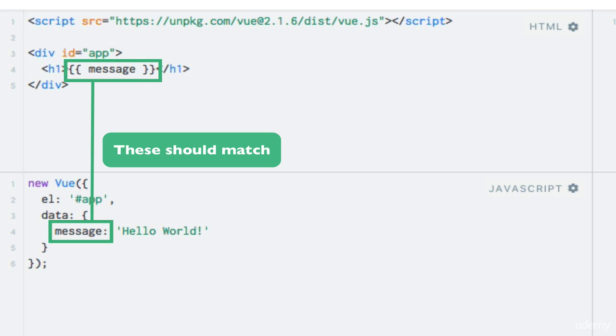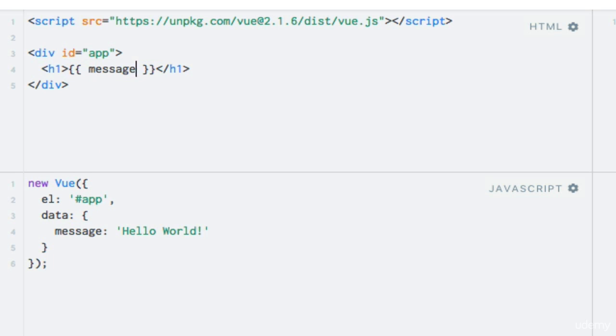Notice that we do not need to write data.message as one might have thought was required. This is because Vue.js proxies the data to make it available without this prefix. We'll get back to this in a later video, so don't worry if that doesn't make too much sense right now. The important thing is to keep in mind that the data keys can be accessed directly, as in this example. Another thing to note is that you don't need to store the newly created instance in a variable. This is only necessary if you need to use it later on in your script.